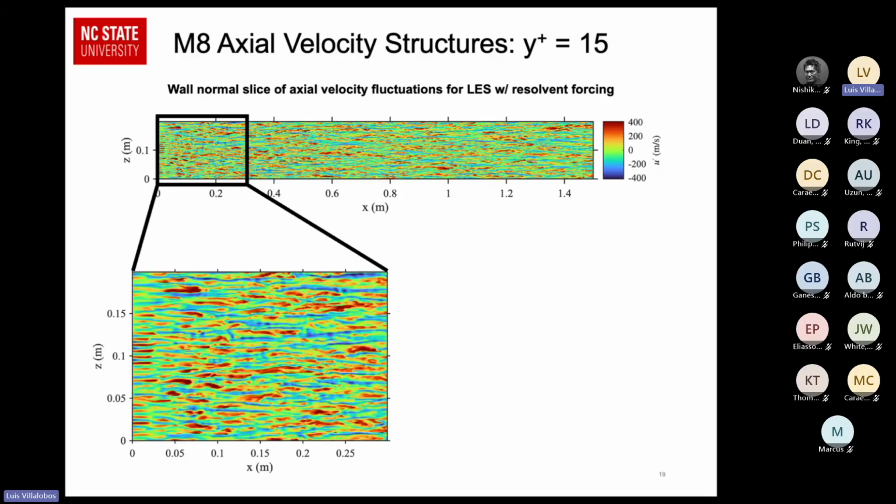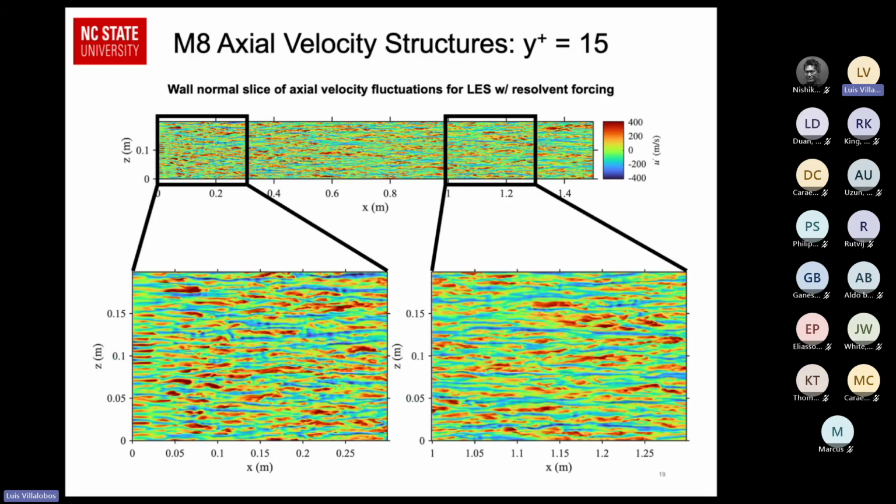If we zoom in at the inflow, we can see that the resolvent forcing is putting in these streaky structures that have a similar magnitude and spanwise width as downstream. Obviously, there's some clear periodicity happening here because the resolvent forcing is not perfect. But you can see that we very quickly start to develop these realistic structures that stay relatively the same as you continue downstream. Then if you look further downstream again, you see a similar structure for these inner layer streaks. It's at a y plus height of 15.